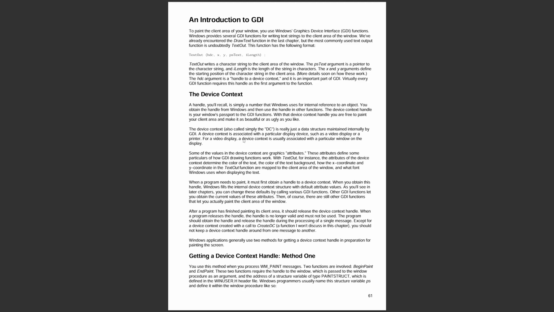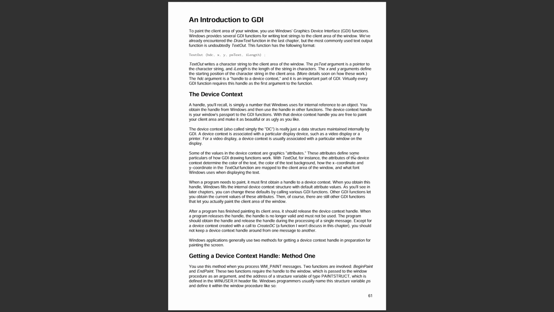A device context is associated with a particular display device, such as a video display or a printer. For a video display, a device context is usually associated with a particular window on the display. Some of the values in the device context are graphics attributes.